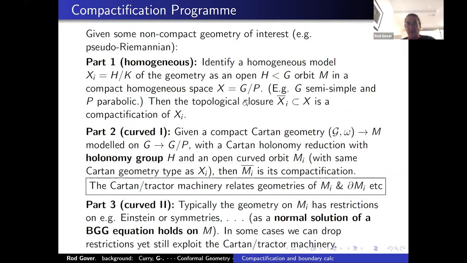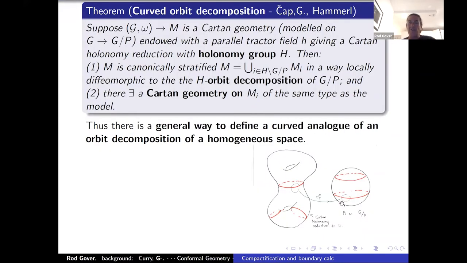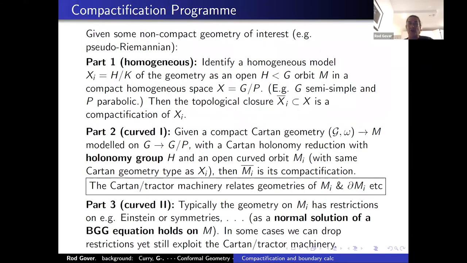So the compactification program I'm talking about here in general, but perhaps we should look at the picture again. Roughly the idea is that in the model, this open orbit, so that's an open orbit of H, has a geometry on it that corresponds to the group H, and this red thing is some sort of boundary, which think of as the topological boundary in this homogeneous space, so that then gives a compactification of this open orbit. And the idea is you just match that up to a corresponding part in the curved version, so there's a part of the curved version, at least in general, which will have the same geometry type. And then by this general theory, if this was, say, a projective compactification or a conformal compactification, then moving to the strata here will again be that sort of compactification in the curved model. So that's really how you can set up a general program for compactification.